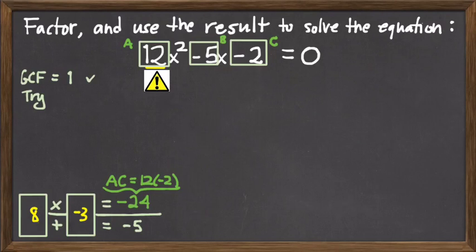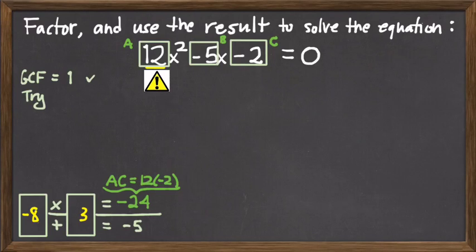8 and -3 do multiply together to give me -24, but when I add 8 and -3, I get +5. So that is -8. So we're real close, right? All we need to do is put the negative sign on the other one. And then I think we have it. -8 and +3 multiply together to give me -24. They add together to give me -5, and so we have a winner in our sum and product game. -8 and 3.